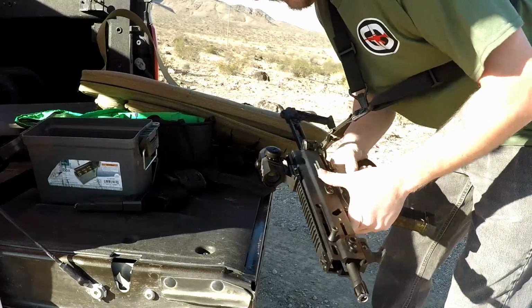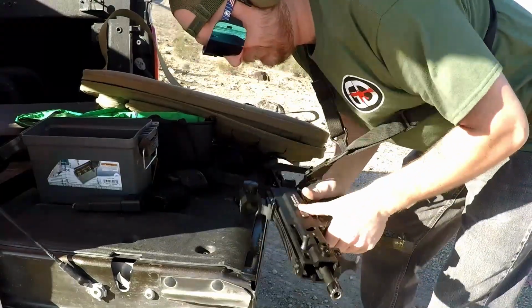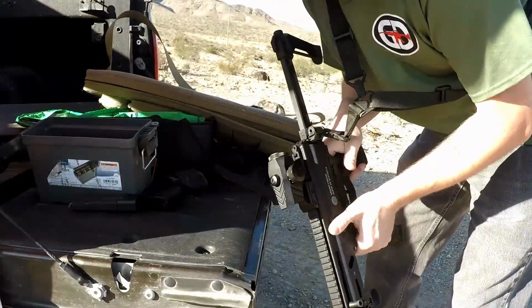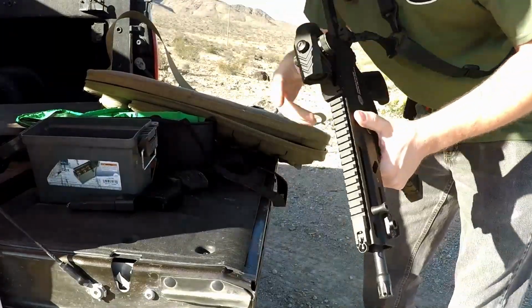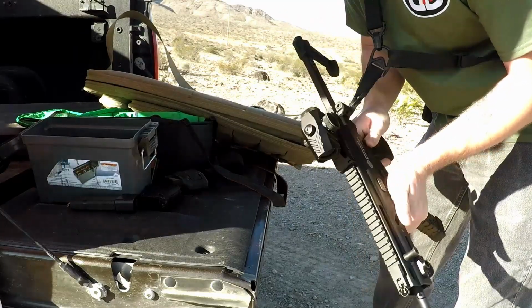So one major thing with optics is there's a chance that you might drop your gun. So let's go ahead and give it a couple good taps. Make sure nothing loosened up, nothing's loose. Let's go ahead and take her back over to the range and see if it affected zero in any way.